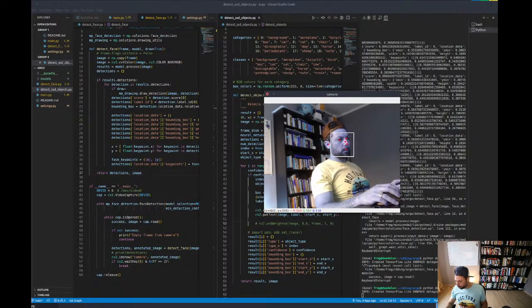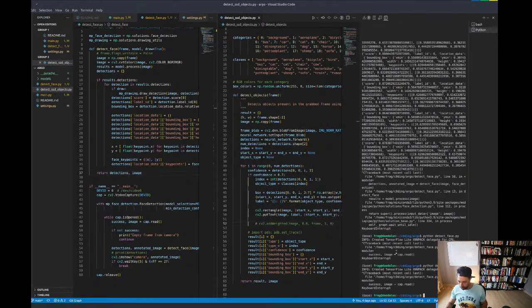So this blue, like the Smurfs, is because the BGR to RGB isn't working. I have no clue why. Let's try to fix that.